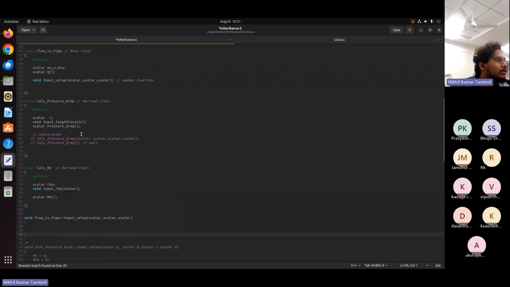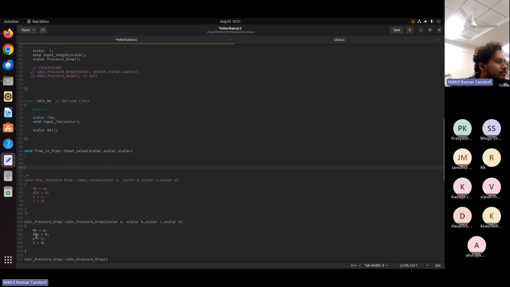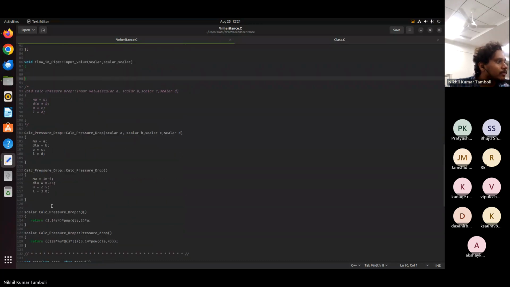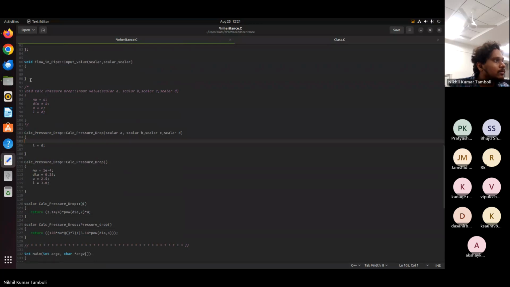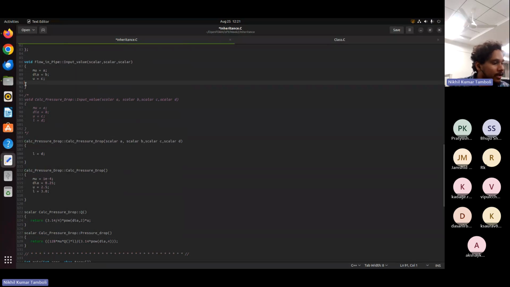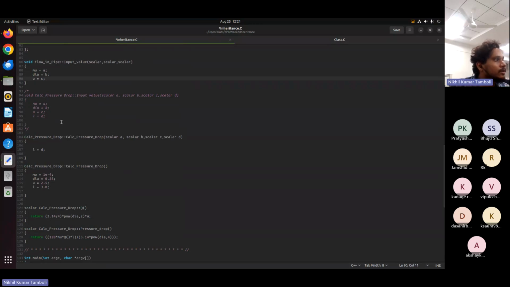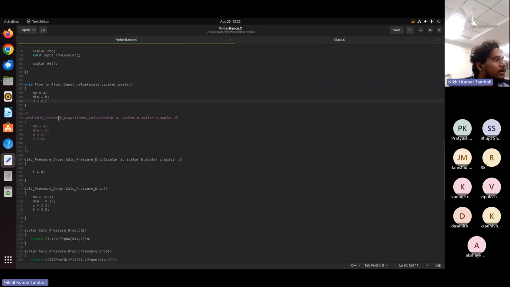Common values are mu, u and diameter. So these are mu, u and diameter. So this will be required here, and then let's comment this constructor as of now.